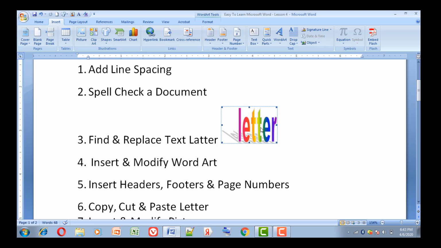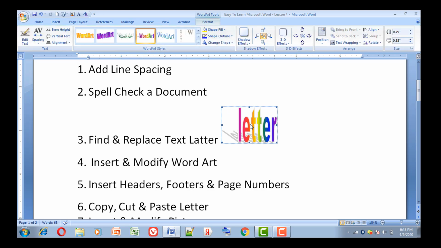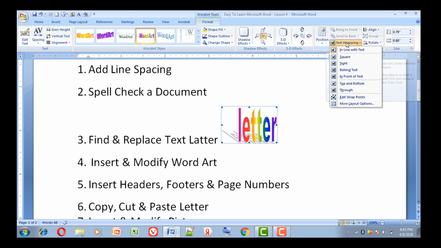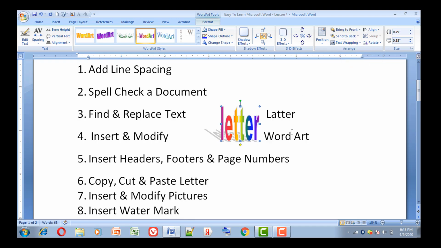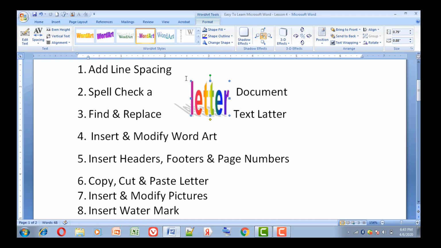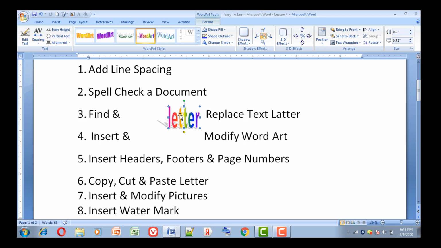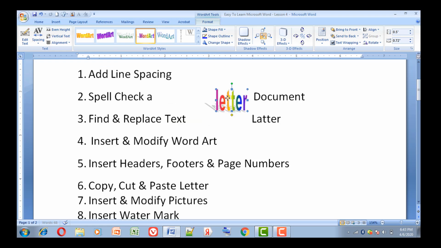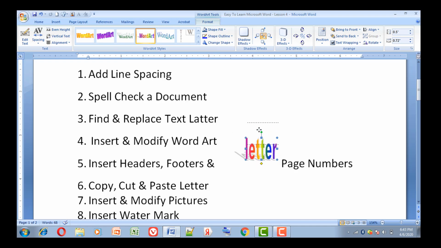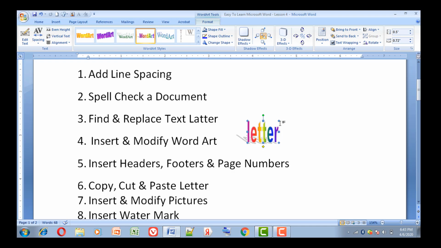So I can make it flexible. I click on it. Then I can come to text wrapping. Click text wrapping, click text. Now it allows the text to come around the WordArt. Then I can move the WordArt in any direction I want. I can multiply it, makes it more flexible, put it in between a text or any kind of design where I want to position it in the document. I can bring it out. So that is how to use WordArt.